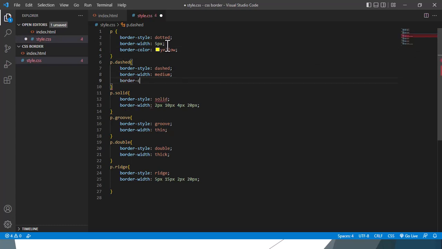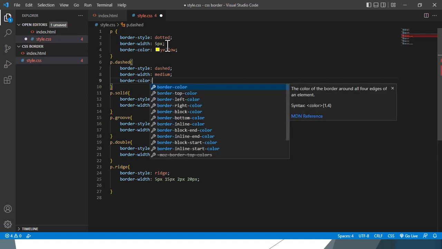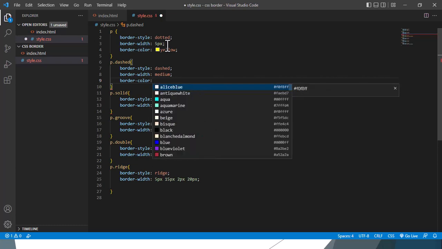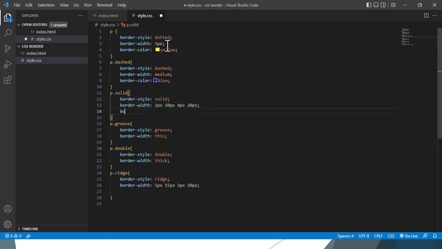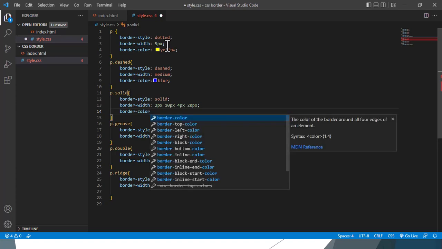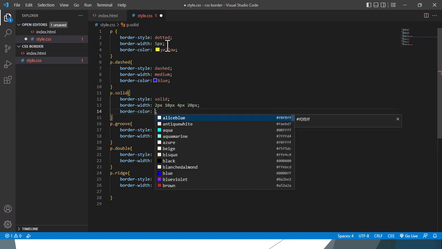Let's give this a border color of blue. So let's also give this a border color. We have blue, we have yellow, we have blue. Let's say red.